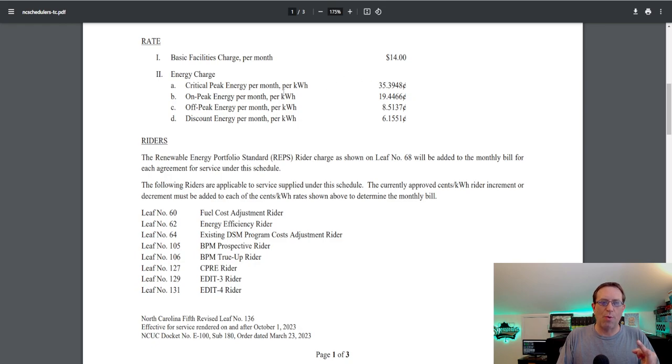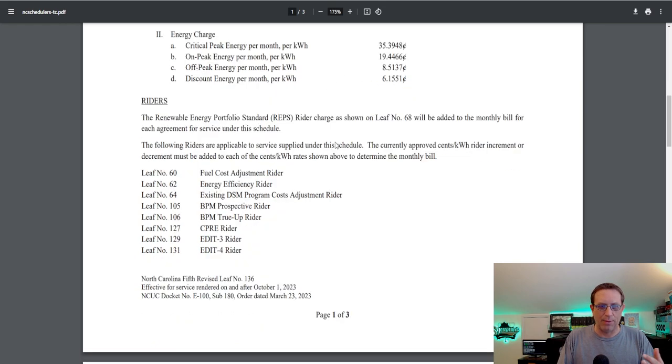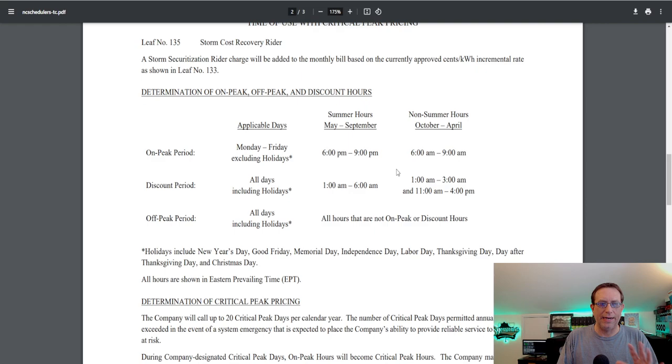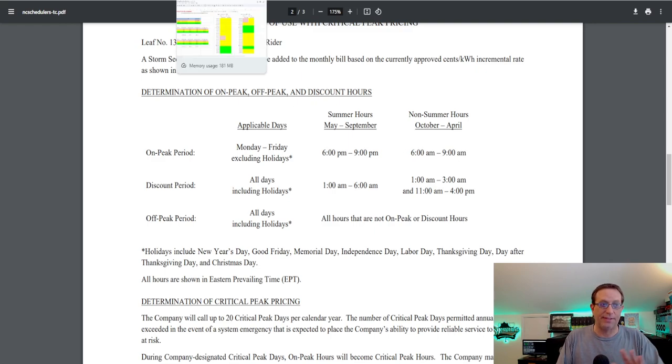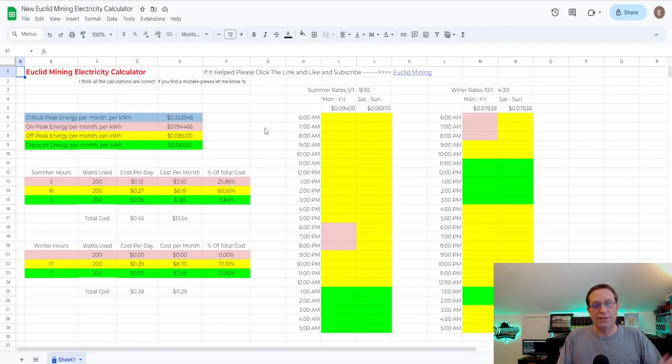Now, when do all of these take effect and how do they work? Well, here it is down here. It looks confusing. It's a little bit on the left or the right, which side is it? This is May to September, October to April. I broke it down and I made a calculator for this, and I'm going to explain to you how it works. So this is it here.